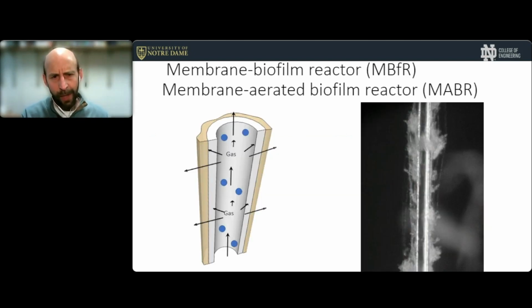Now, when we grow biofilms on gas-supplying membranes, for example, if we're supplying oxygen or hydrogen or other gases, they also can be counter-diffusional. So the gas diffuses from the membrane, this is the membrane here, out towards the bulk liquid. And if there's nutrients in the bulk diffusing towards it, the biofilm naturally forms on the surface of the membrane. Here you can see it on this light microscopy image on the right. The membrane's in the middle, and here's the biofilm growing on the membrane. So again, these are counter-diffusional biofilms, and the bacteria like to grow on the membrane because that's where they get their highest concentration of acceptor and donor.